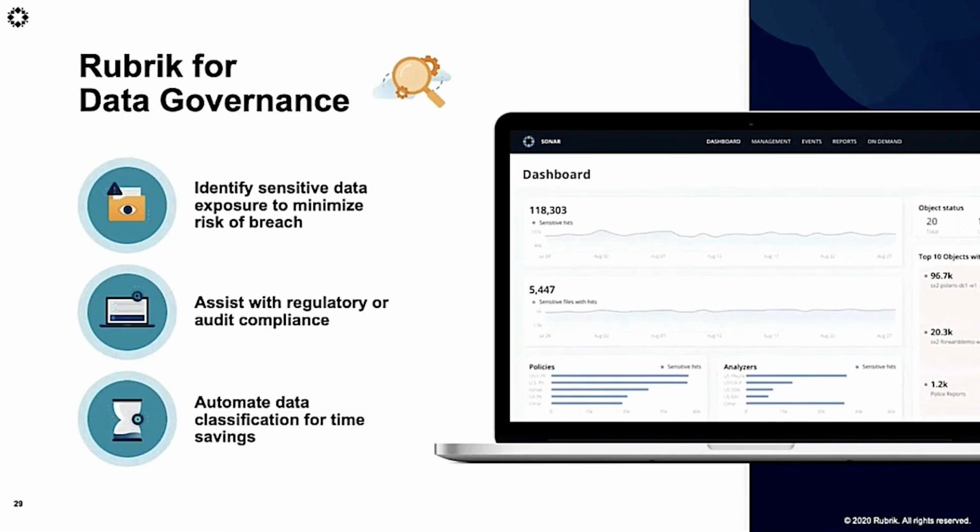That not only helps in the event of attack, where maybe you can help secure data, more harden data locations better so that the attackers can't compromise the data itself. But if you have had data stolen or exfiltrated, you can actually say with confidence whether that data had customer data in it or not. This will also help you with auditing capabilities for compliance and regulatory. And with a lot of customers, they do this stuff manually, so it's going to have a lot of cost savings from a time perspective.